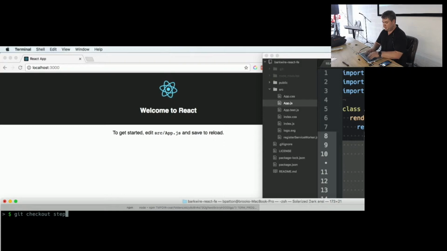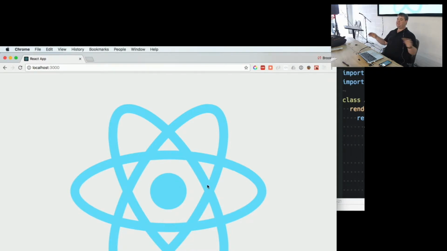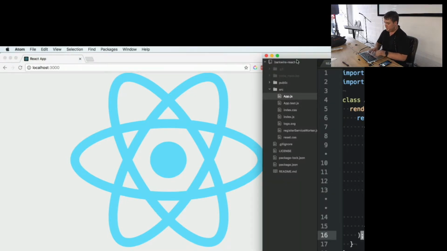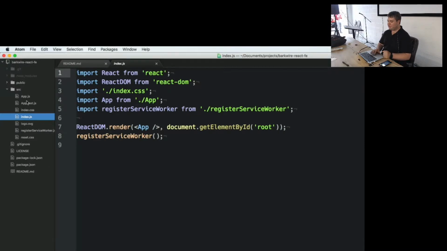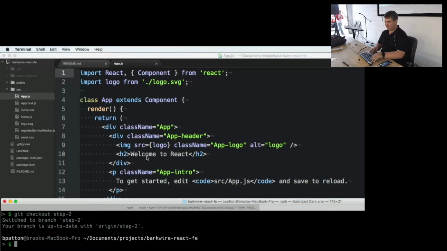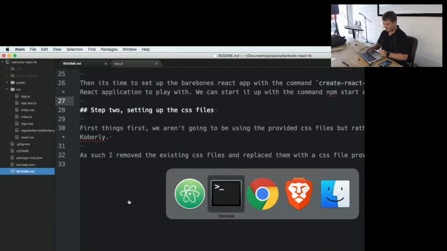Check out step 2. The next step was to do this to that monstrosity. All I really did was replace the index.css with the CSS file that Kyle created. And it just automatically got brought in and caused a really big travesty. Nothing else has really changed. All of this stuff is still here, but it's no longer really doing anything for us. So this is kind of a boring step. There's not really much else for us to do here. So let's move on to the next one. Step 3.